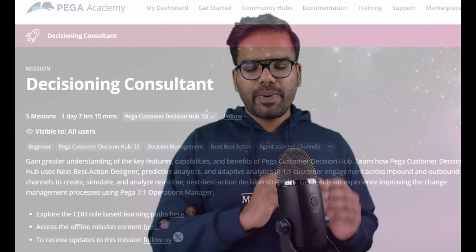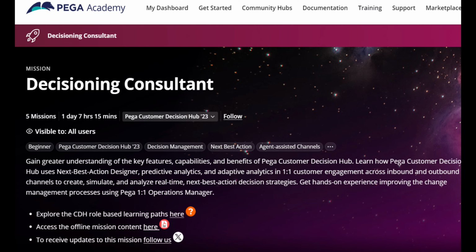To start as a Pega decisioning architect, of course, you have a Pega course through which you can understand all the basics of Pega CDH or Pega Marketing. But the real knowledge improves only when you work on a project. And it's not that easy to directly get into a marketing project as a fresher. But if you get some chance, let's say you work in an MNC and you get assigned to a project where they are using decisioning, stick to that, learn from that, and you can evolve as a decisioning architect from there.